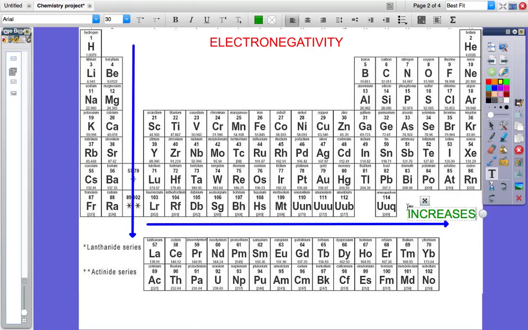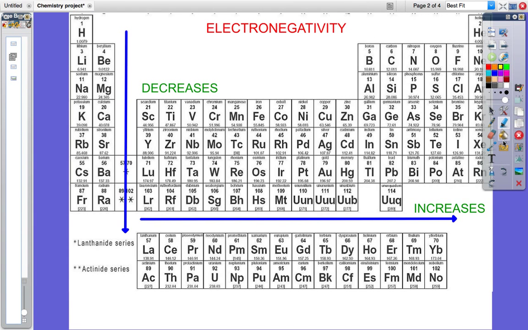This is because metals are on the left and they tend to give off electrons, making them have a low electronegativity. As you move down each group, the electronegativity either decreases or does sometimes remain the same due to the similar characteristics shared by the atoms in the same group or family.